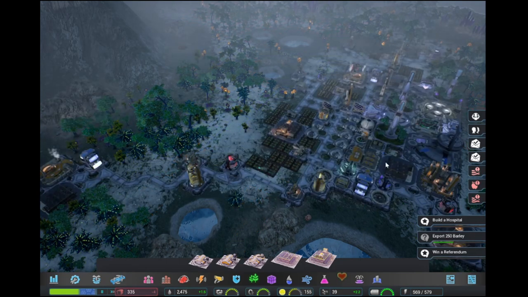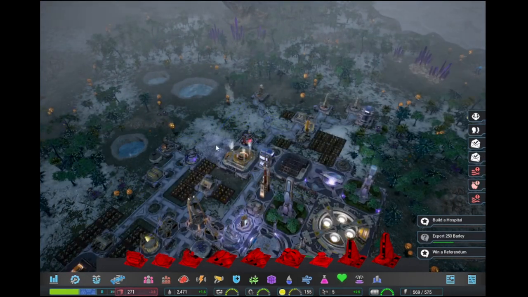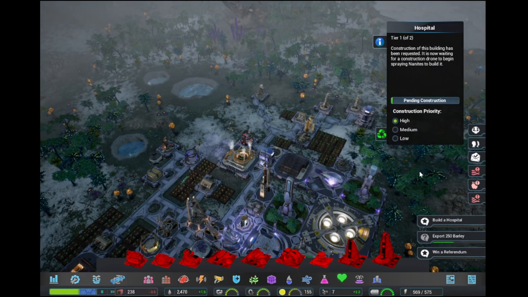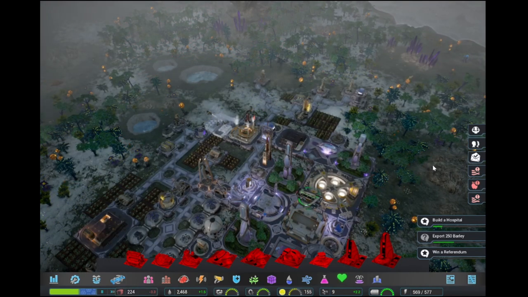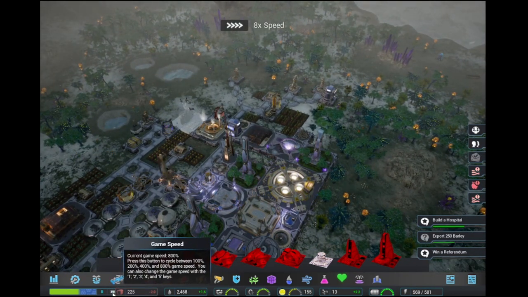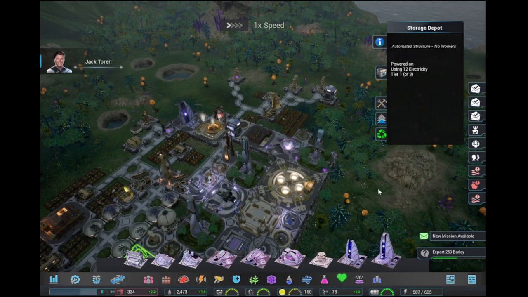I need food. Oh, the hospital. Okay. Gonna build the hospital here. Construction priority high. Oh, wait. I'm gonna use something here so I can finish this one. Gonna speed up a little bit. I won. Okay.